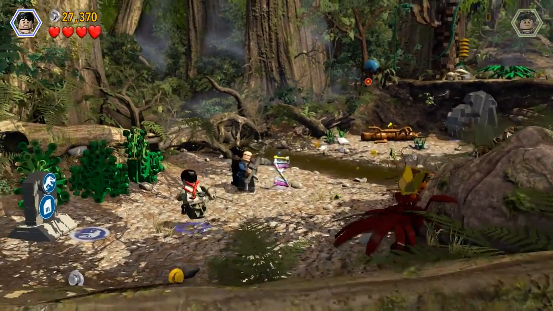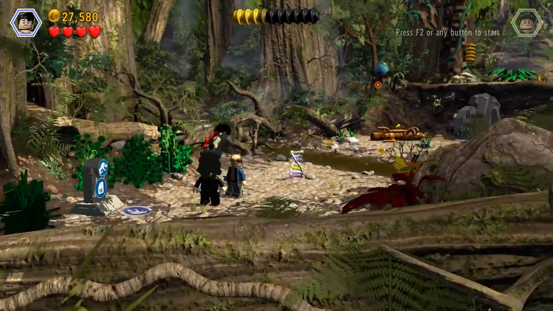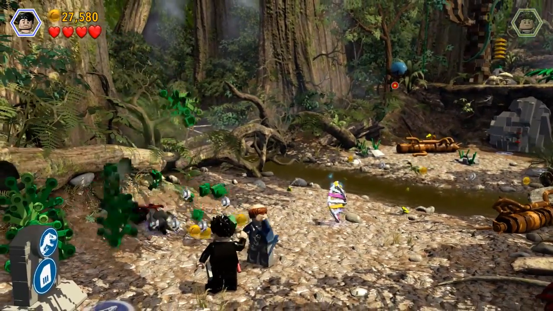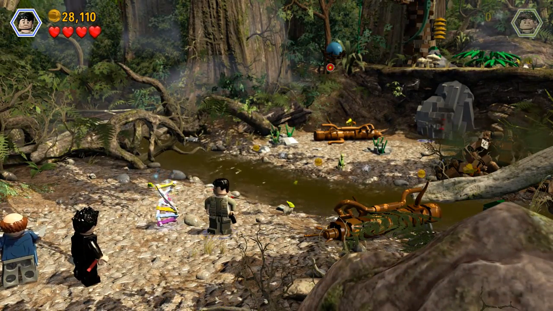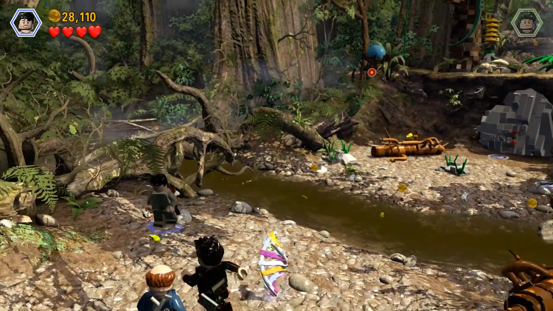Okay, so if it looks like my amount of money in the top left or anything else is different in comparison to the last time, it's because I had to do the last level over again. But that's okay. So let's just continue. Right now we are on Isla Sorna, which is the other island, not the one with the Jurassic Park or the Jurassic World on it. It's the island where the dinosaurs roam free.